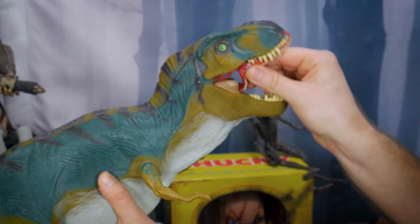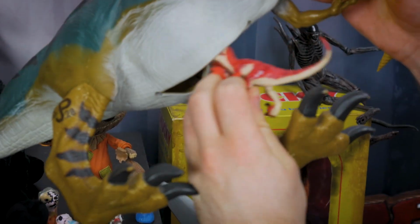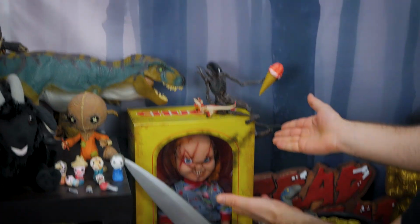Oh shit, oh no. Oh, he ate this raptor. And then, oh God, I need this raptor back. There it is. Yeah, I love this thing. They're hanging out on top of Chucky.